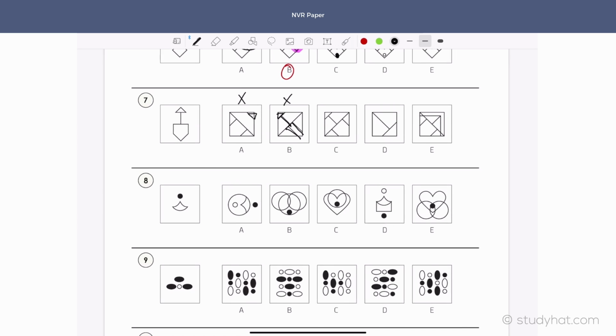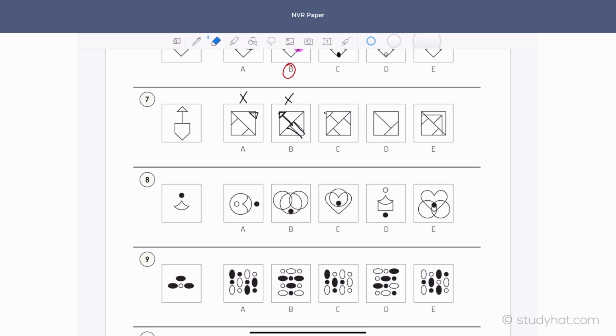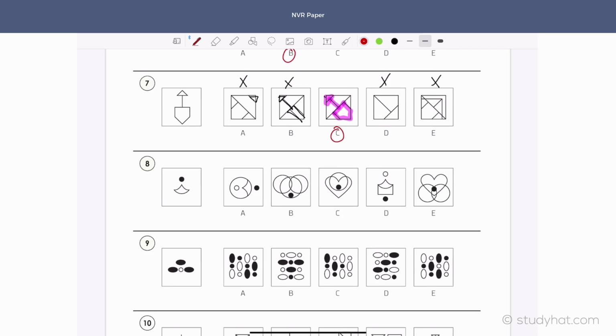Here, however, we do look like we've got something that could work. We've got the triangle, and then we've got the pentagon. That does look like that shape. Here, we haven't got enough bits and pieces, right? And here we've got far too many things for it to find where it would fit in. So the answer is C.